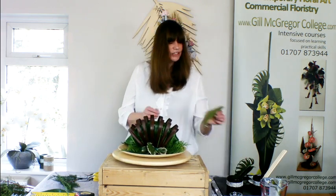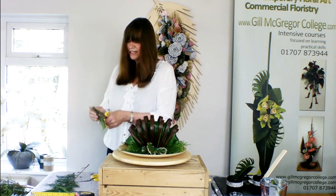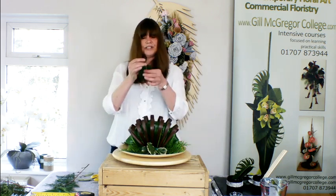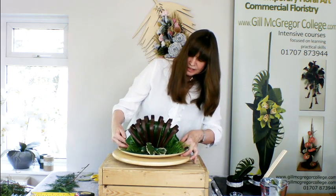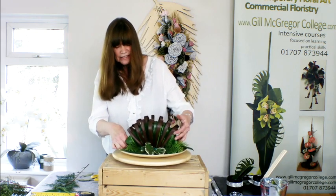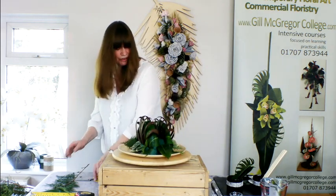I'm then going to take 2 laurel leaves, and I'm going to put the tips so that they're level with each other, and I'm going to cut into these leaves to either side of the midrib vein so that I create a longer stem. So I have 2 that are exactly the same length now, and what I'm going to do is to insert one into the lip of, or the top of the fillet rather, so that it extends down at a diagonal angle, and again it starts to help to hide that unsightly floral foam.